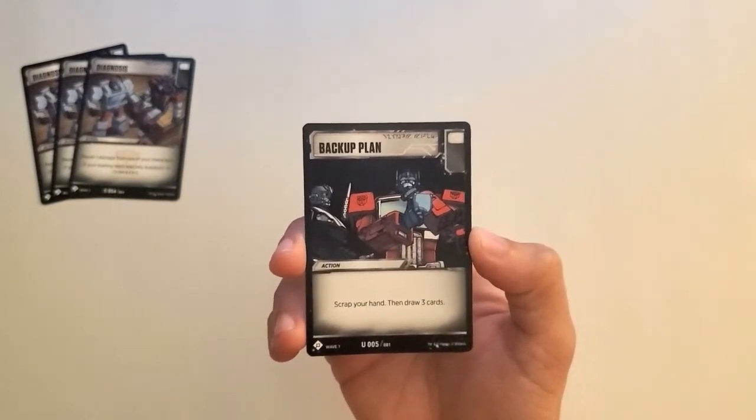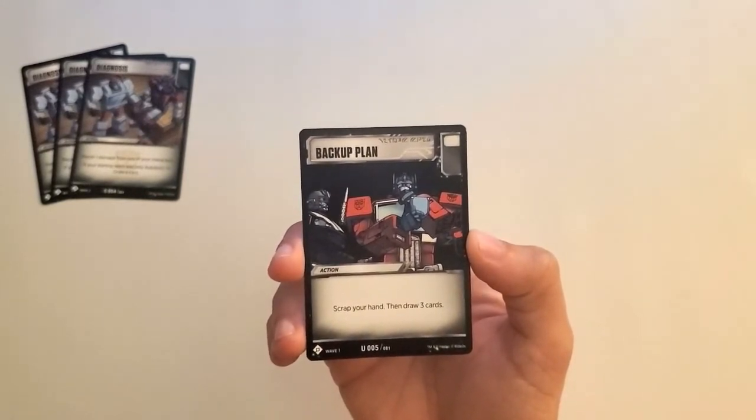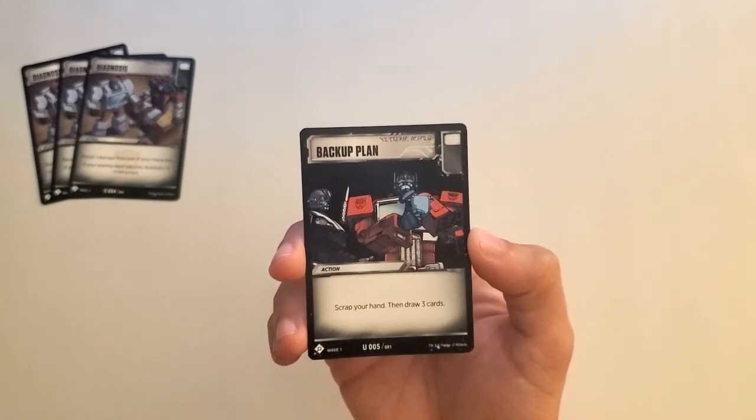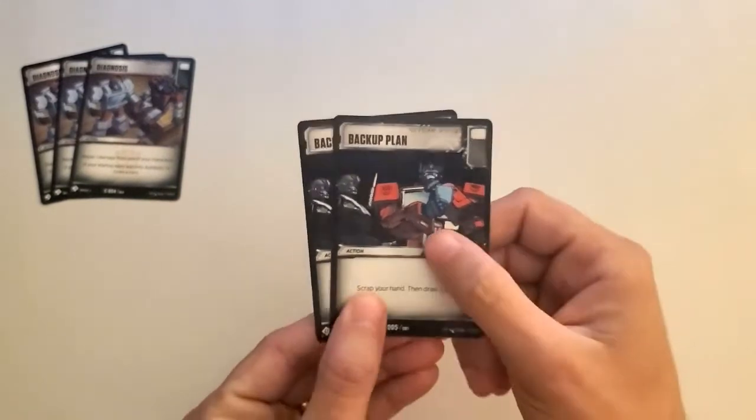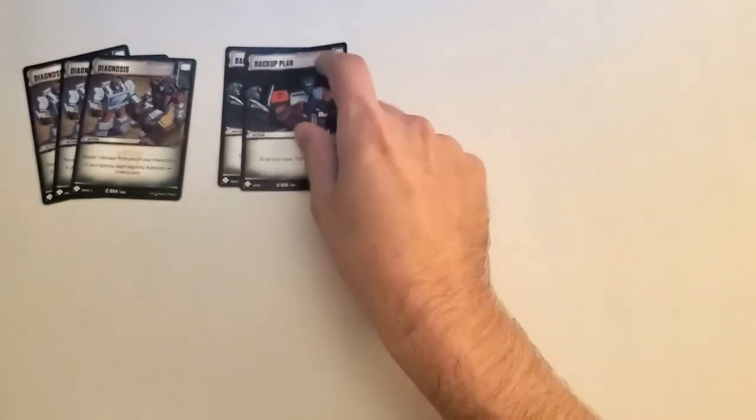So we're going to be trying to dig for upgrades with this. And of course, there's going to be situations where we have maybe 1 or even no cards in our hand, so we'll just be drawing 3 cards at that point. So it's pretty powerful in that regard. But I went ahead and just put 2 copies of Backup Plan in the deck. Drawing cards is great, but it's not the end-all be-all. We don't want too many cards that are going to draw us cards. We want to spend our time doing other things as well.